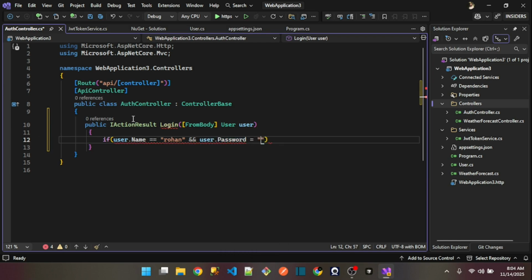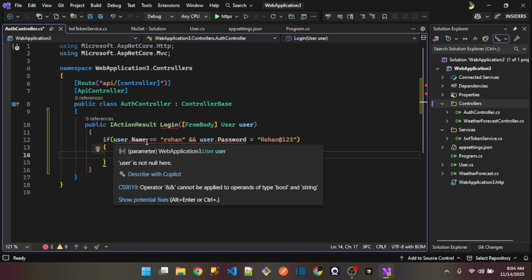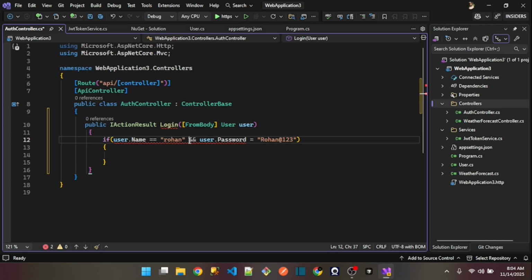Suppose I want to pass the password like Rohan@123, like this. Now what is it telling me here? Cannot apply operand of the boolean and a string. So that's causing an issue, so I have to pass the double check here.